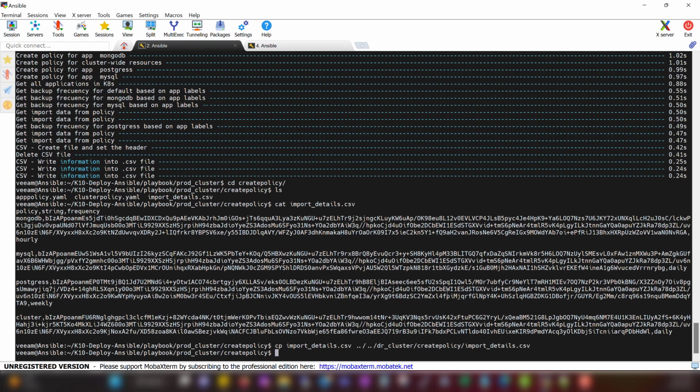This file is going to be used later when we run the playbooks to import the applications in the target Kubernetes cluster. So that's it for now. This is for the export process to export the applications. In the next video, we're going to explain how the playbooks work to import the applications in a destination, in a target Kubernetes cluster.